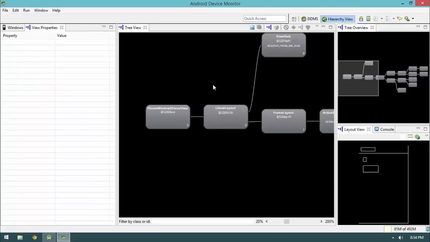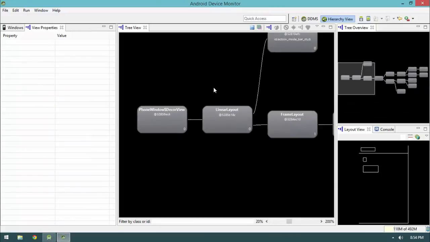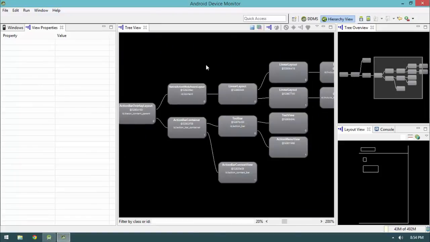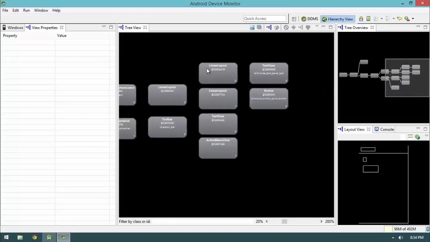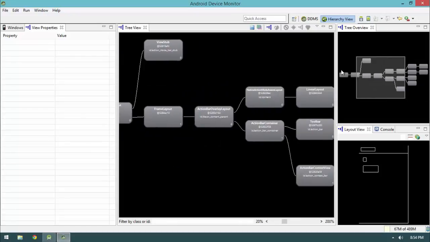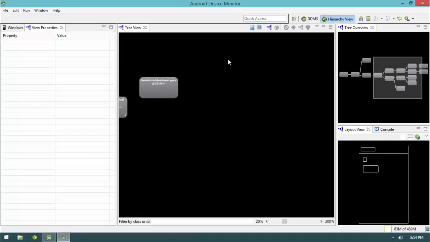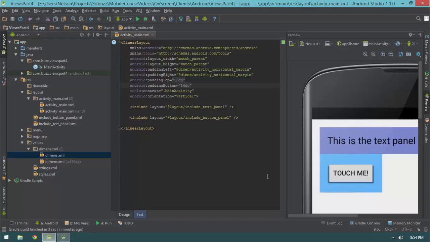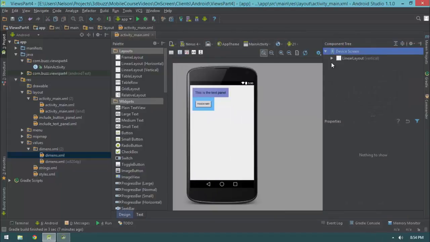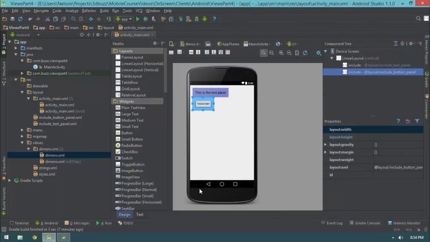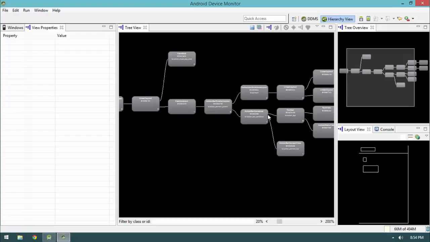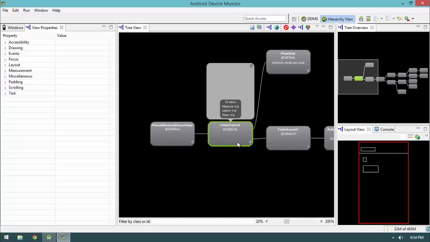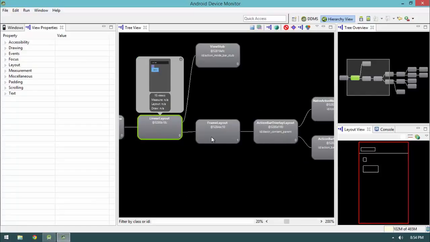And now what you see, I'm scrolling with my mouse wheel to zoom in and out, and I'm panning with my mouse button to pan around. What you'll see is the hierarchy. Not surprising, because this is the hierarchy view. Now what this shows us is basically what we would see inside of the design view component tree, which we talked about before, but we're seeing this as it appears at runtime. So we're seeing, for example, our phone window decor view. We're seeing a linear layout.